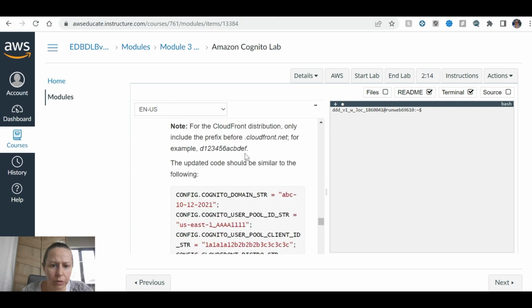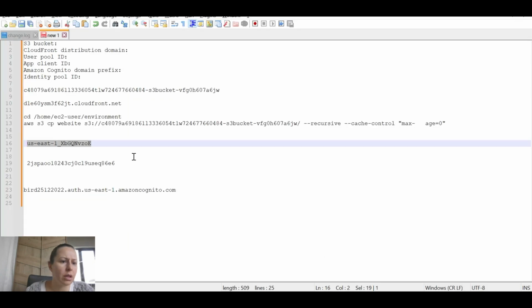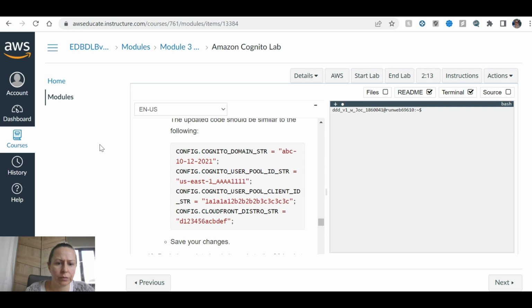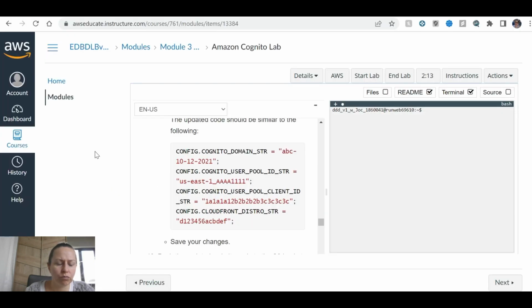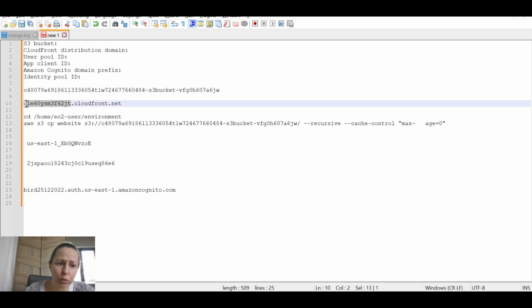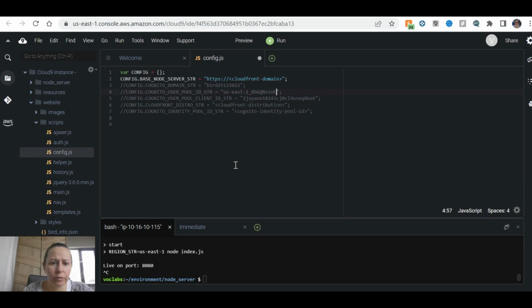User pool ID, user pool client ID, CloudFront distribution. Is this one? Looks like this one. Not sure really.